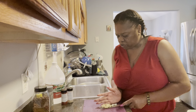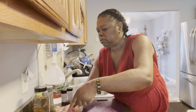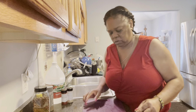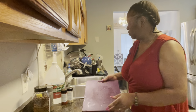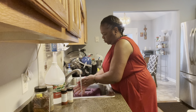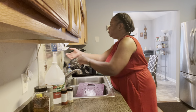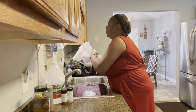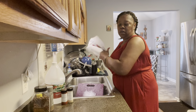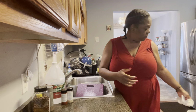So let's go over to my stove to prepare my fish. I need to go get another paper towel. I'll be right back.